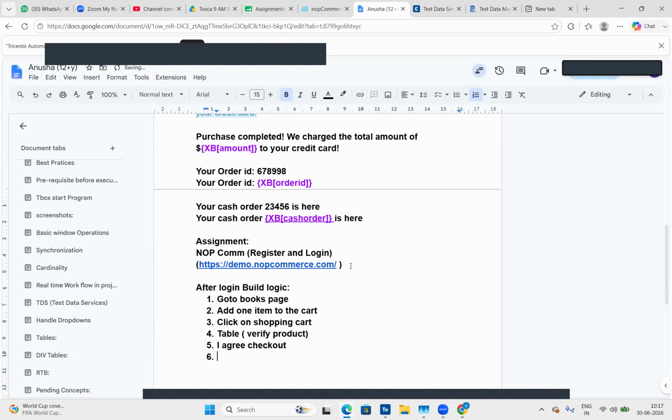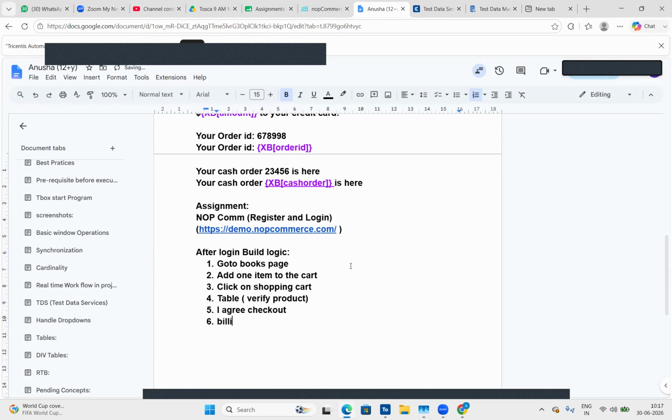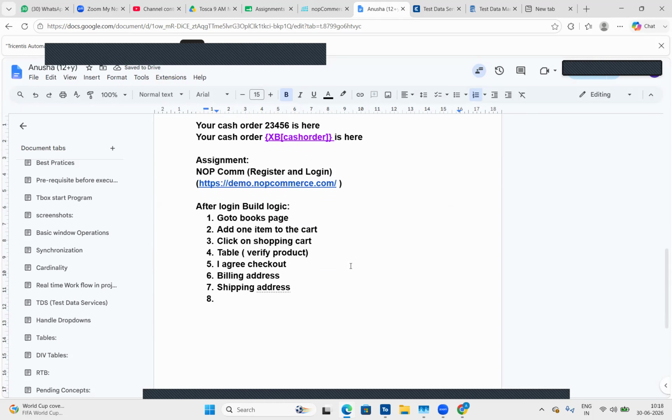Then check out. Once you do checkout, you have to enter the billing address, the shipping address, and then payment mode, payment details, and then place the order.